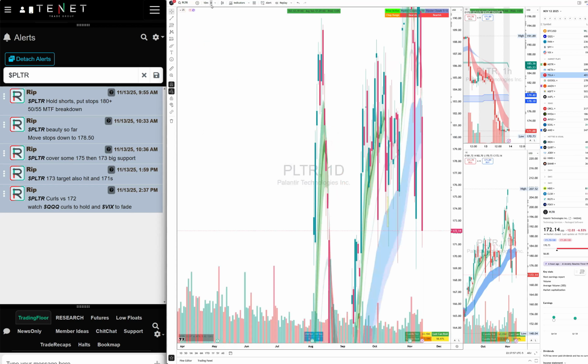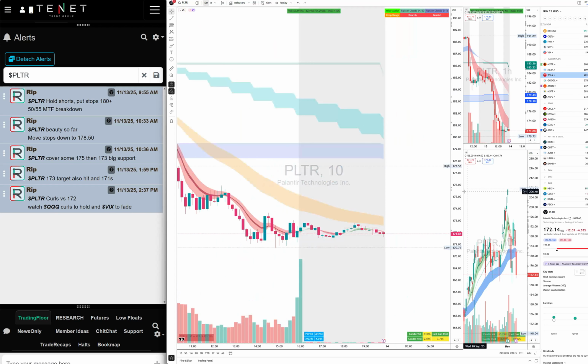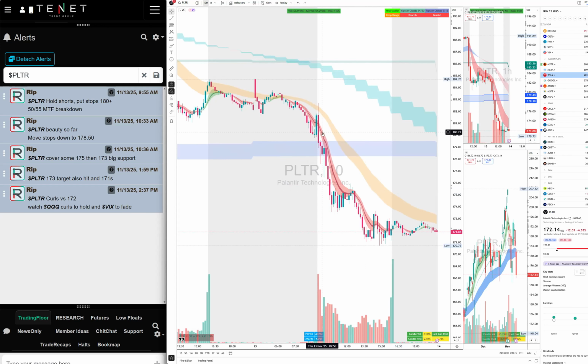If you take away the intraday chart and you look at the daily candle, you will see that as soon as it's flushed under yesterday's lows, you short it, you put your stops over this area or the 5/12 clouds. Once it breaks the pre-market lows, it confirms the short. So traders were already short, so I told them hold the shorts. I told them to put the stops at 180 because we were breaking this bear flag. You can short here as well, $2 risk at 178, and it was an MTF breakdown short, right? So MTF clouds.